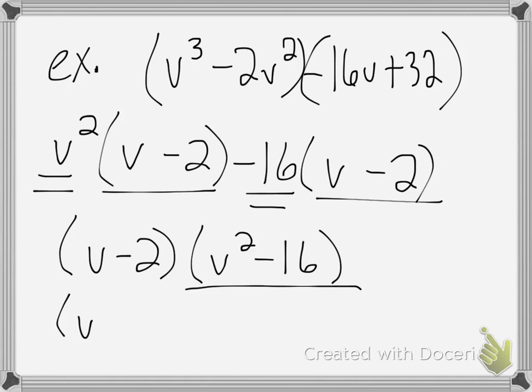So, v minus 2, I'm going to bring that down. Then I'm going to create my sets of parentheses for my next factoring. What's the square root of v squared? V. Put a v there and a v there. What's the square root of 16? 4. Put a 4 here, 4 here.